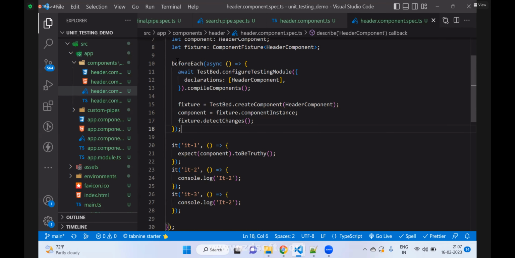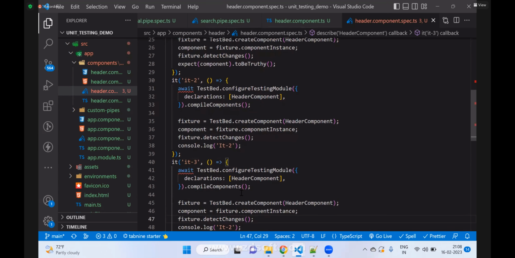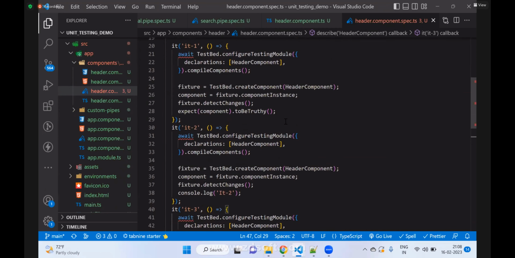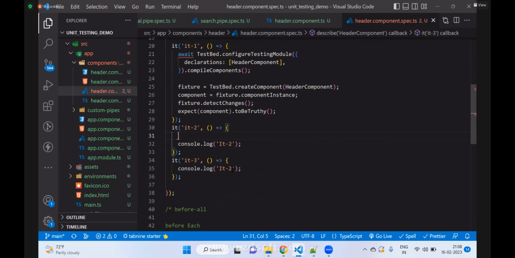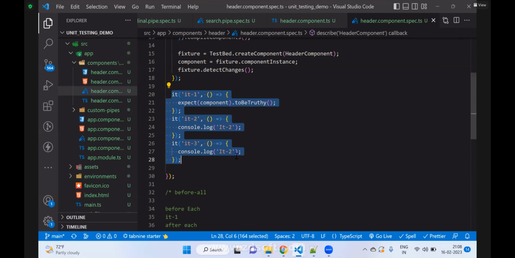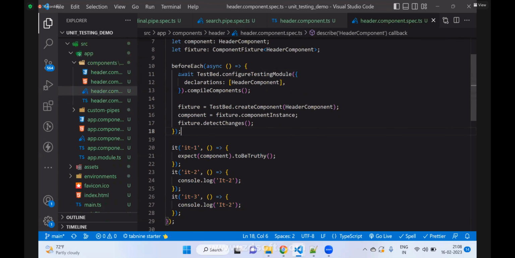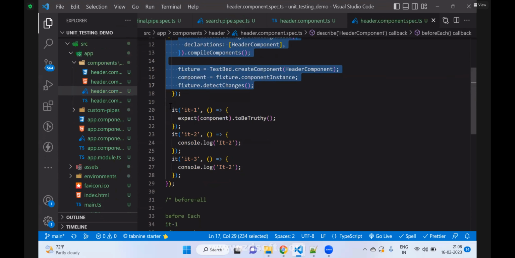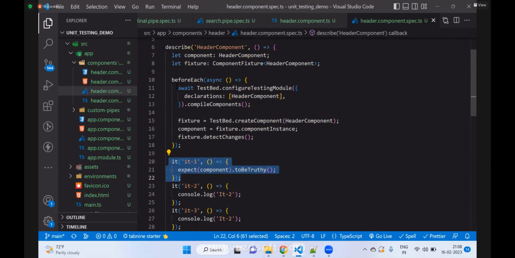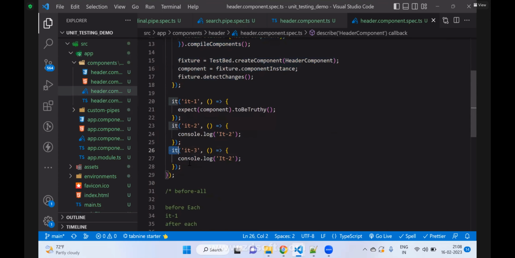Okay, got it. So if you don't write beforeEach, you have to repeat the code like this. Instead of repeating the code like this, you move your common code that you want to execute before every it. Before every it, I want to execute this much code. So it will always execute this much code, then it will start executing your it. After that, again it will execute this code and go to it 2. After that, again it will execute this code and go to it 3. Got it now? Yes, got it.